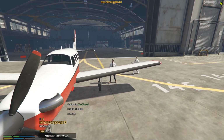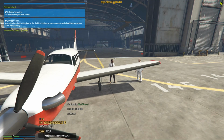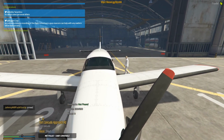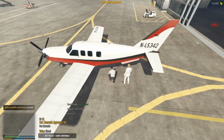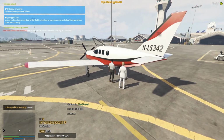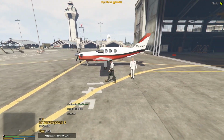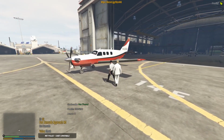Now what you're gonna do? Bear with me. Just have a check of that. Make sure everything's in place there. Yep. That's all good. You want to check underneath here as well. Make sure your oil pressure's okay. Yeah, that's all good. Okay. So, fuel levels. You want to say checked? Checked. Fuel levels are checked.